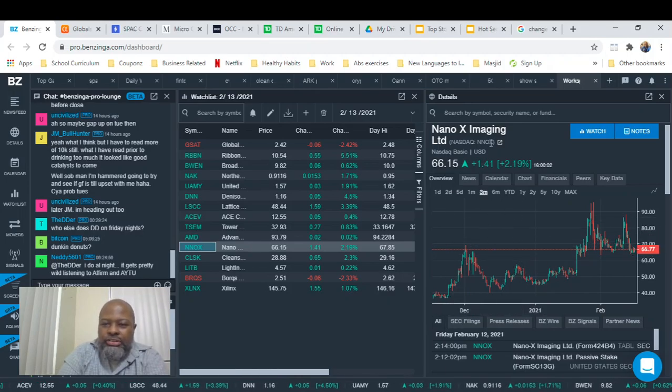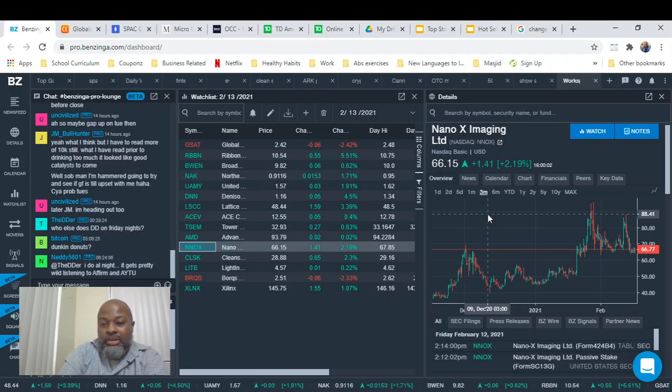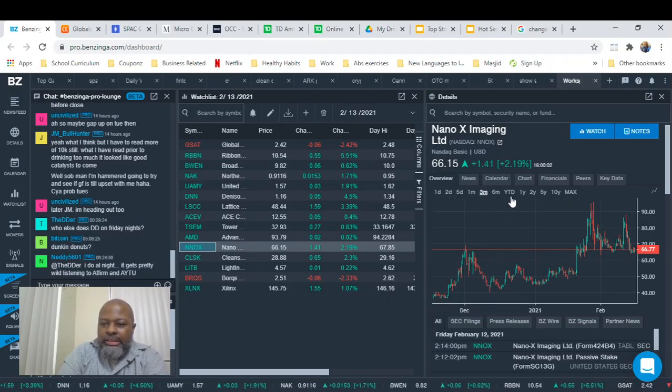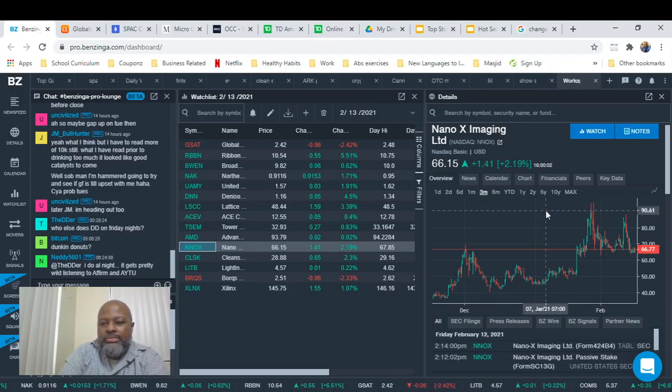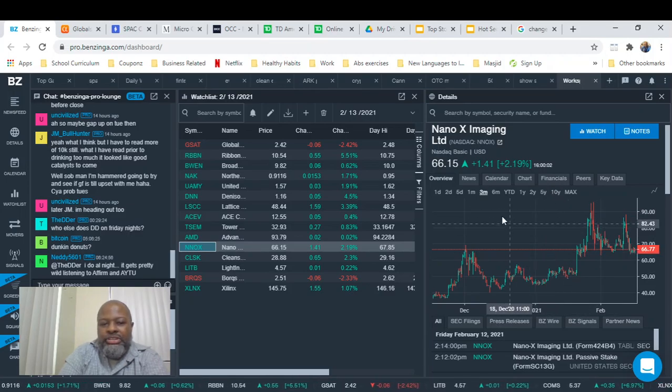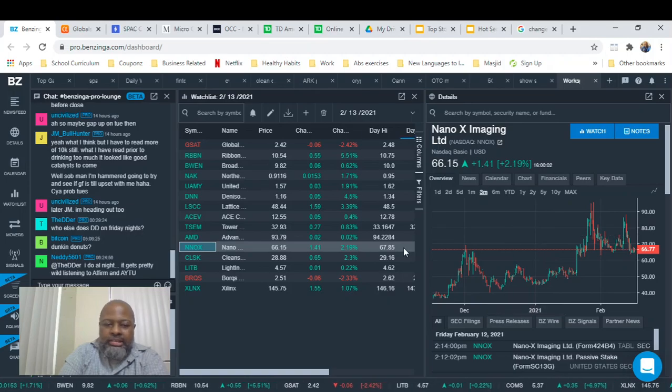I'm really bullish on this company because they're changing the way that imaging is done. Usually imaging is done with this lead tubing, and it's a really expensive process, and they've gotten it down to a digital process. They're currently in the testing phases with this, but if they can get it working, it's going to make imaging so much cheaper, which will put a lot of companies behind the eight ball, because their machines are going to be so much more expensive than Nano X imaging. So this is one I'm putting on watch to buy on a dip.